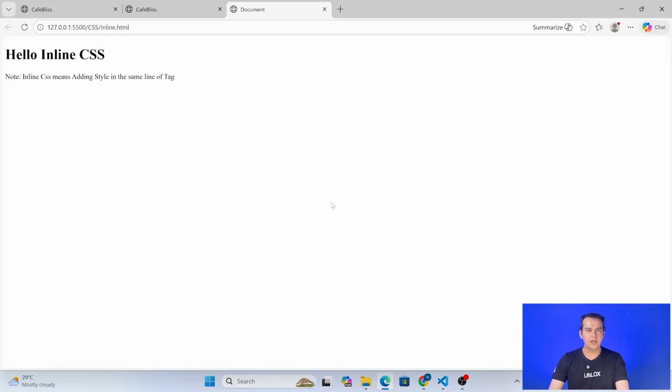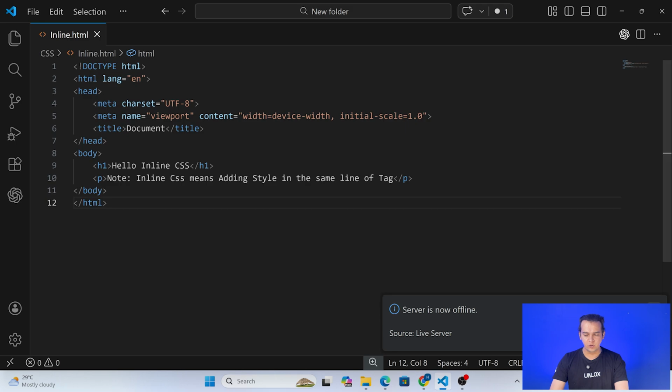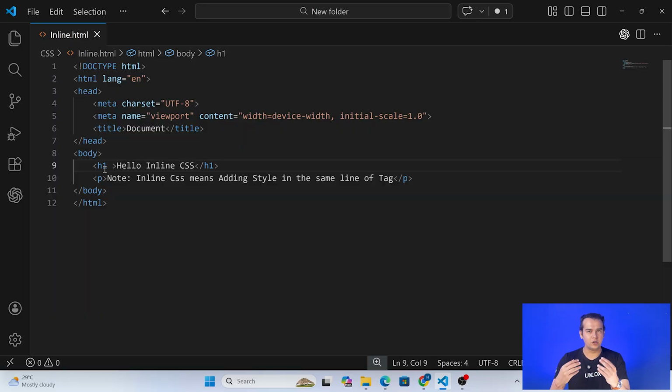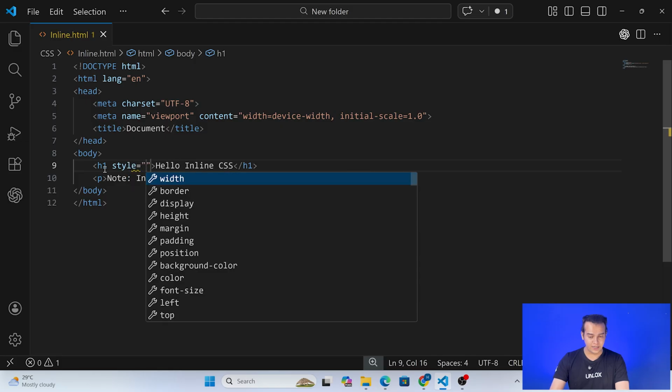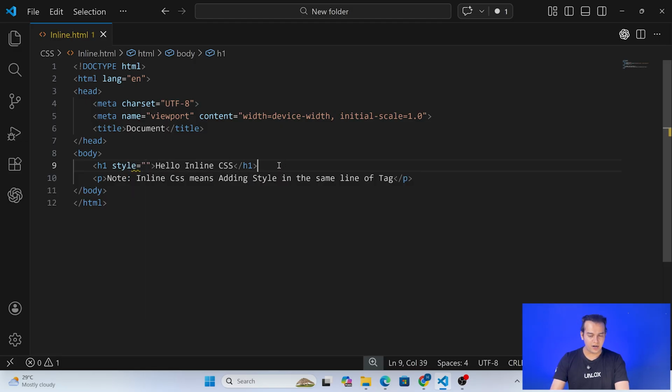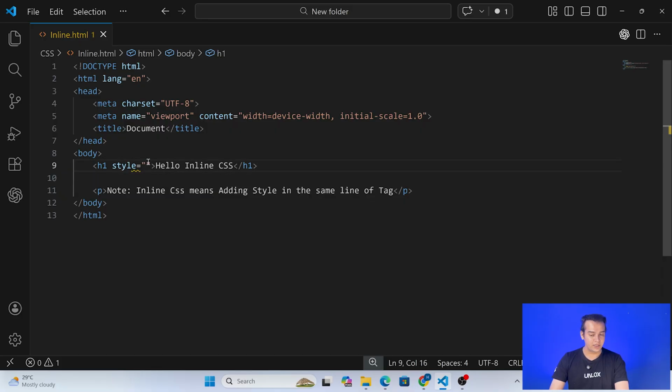As you can see this, you are getting a basic HTML output guys without any styling. Now let us understand how you will do the inline CSS. If you want to style the h1 tag or any tag guys, just write one attribute called style. When you are writing the attribute style, now you have all rights to style this particular h1 tag. But make sure you remember one basic rule, that all the styling should be inside the double quotes.